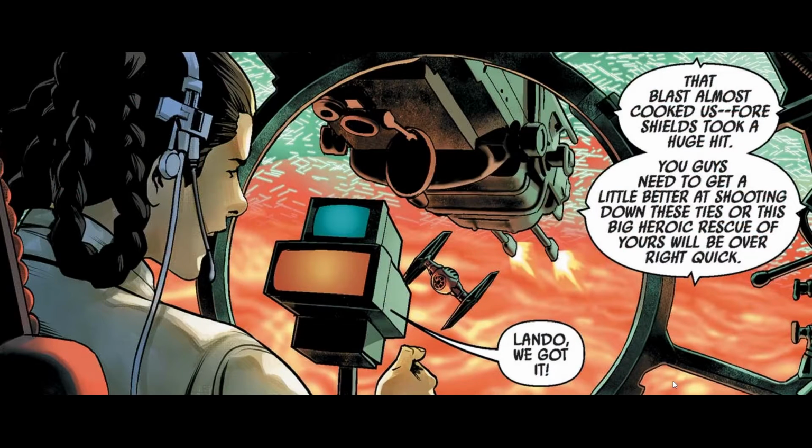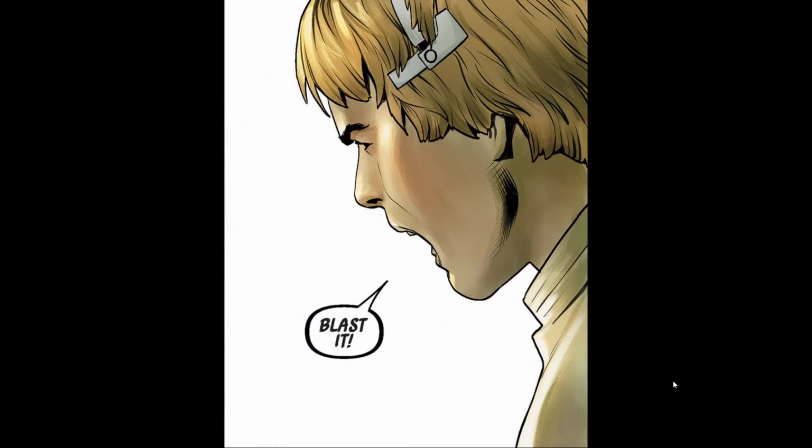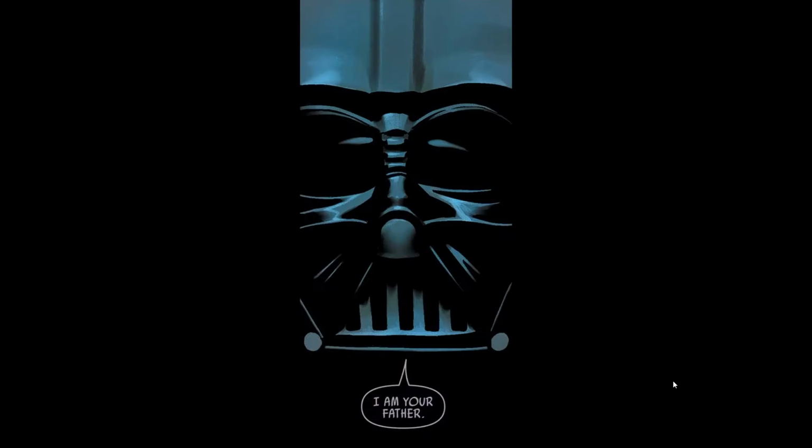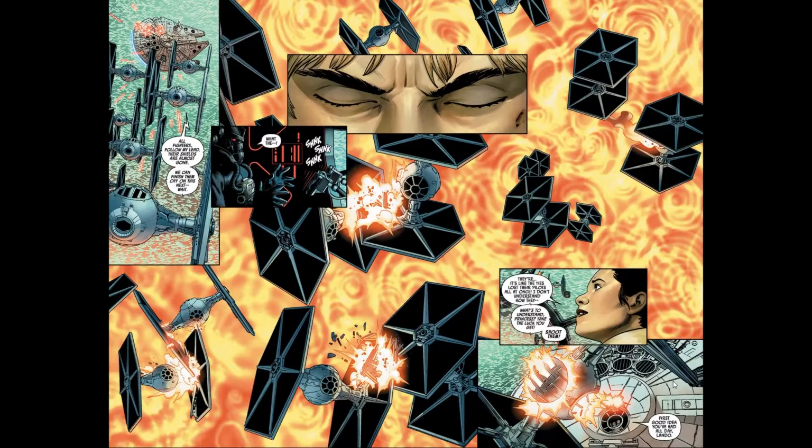Fighting ensues, and this is where I begin to see Luke's personal struggles, or emotions rather, begin to surface. He begins to focus on the trauma of what happened on Cloud City, and the revelation of Vader being his father. Our hero eventually finds the strength to fight off the impending Imperial attack through the Force. However, it seems to me that this was done through anger rather than through a clear mind.